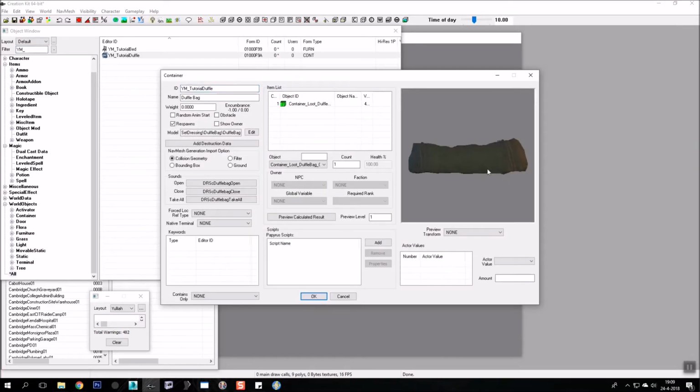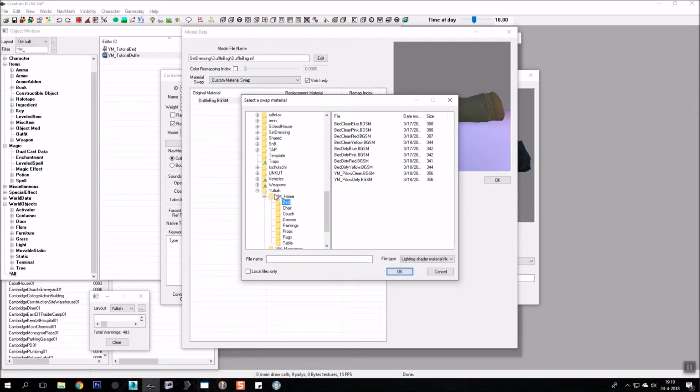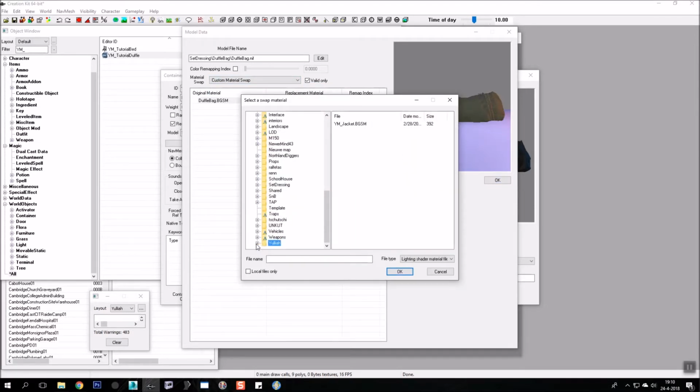Once we open it, we can see the actual duffel bag, but we're going to retexture it. You can either make it a new model, if you make a new model the way we did with the bed. Right now I'm just going to choose a retexture. Outfits, no, workbench.